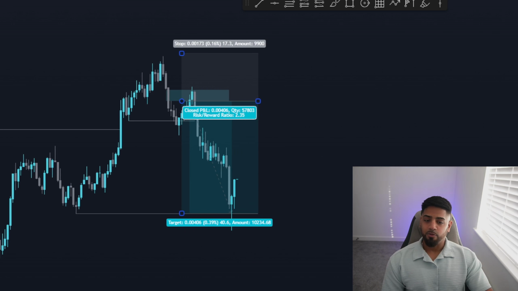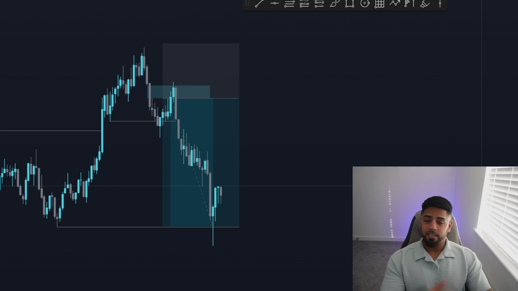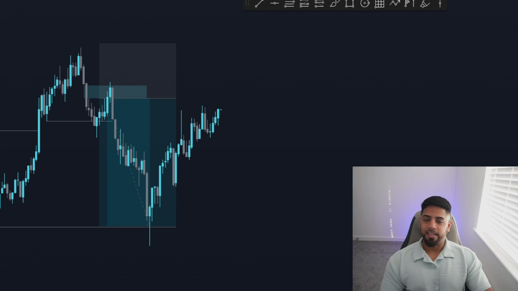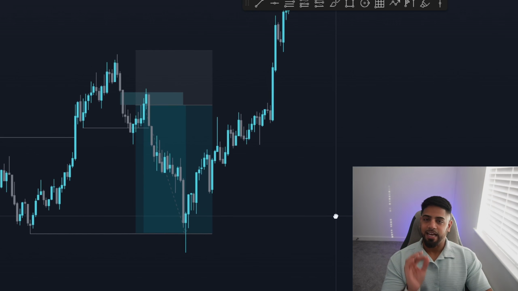And then from there, what happens? We go straight to our take profit. And where does price stop? It sweeps this low right here, exactly as we saw on the higher time frames. And then check this out. Price then continues in an upward direction. Did you see how clean that exit was?